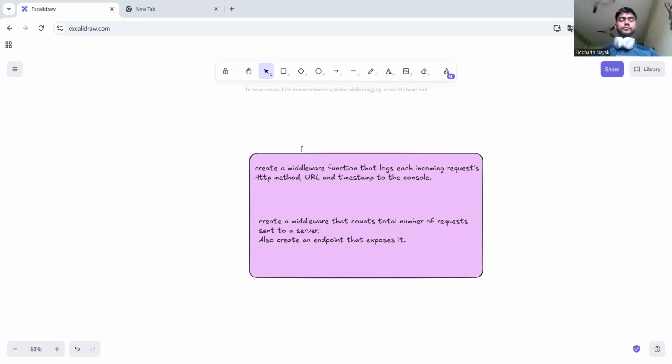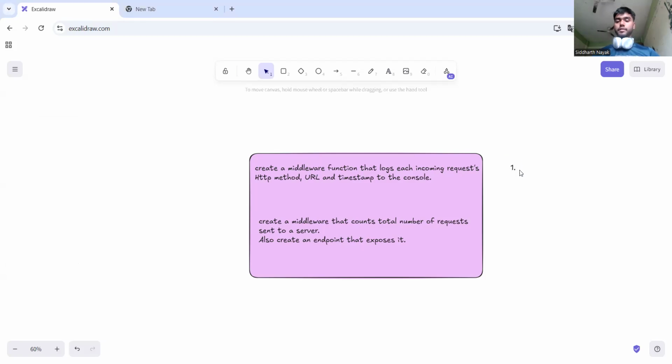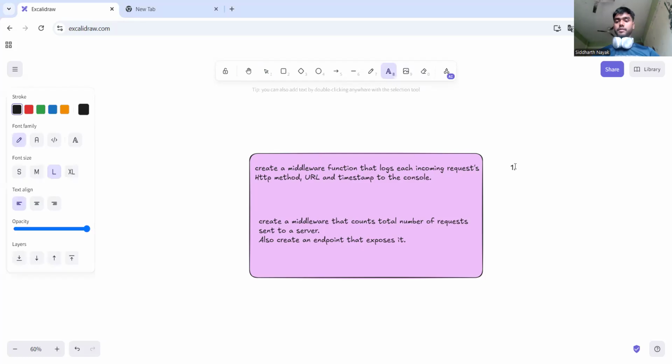Now what we can do, let me clarify the question more. The first thing we were asked to do is, http मेथड को प्रिंट करना है, ठीक है.